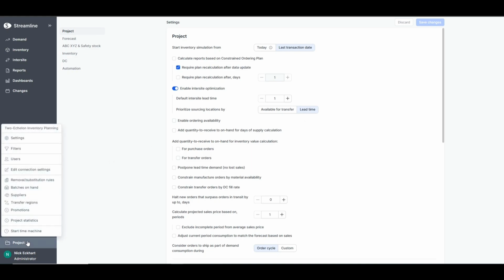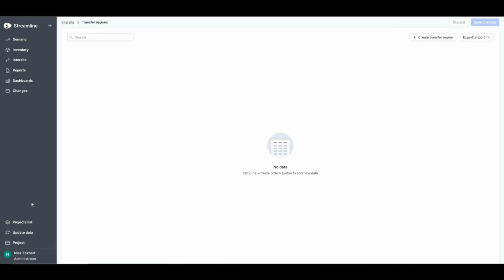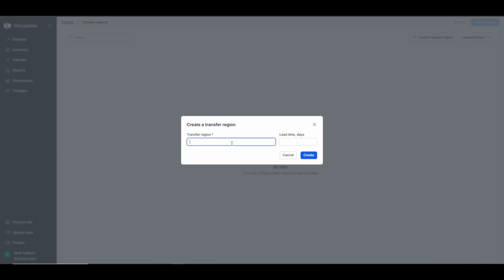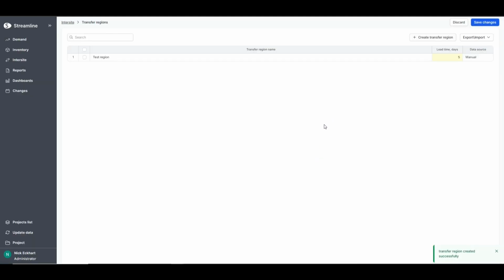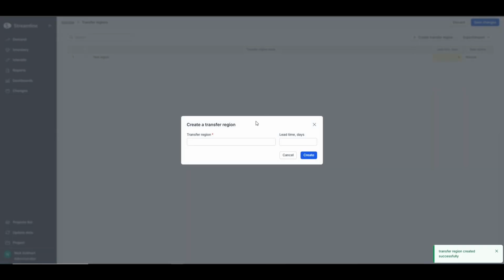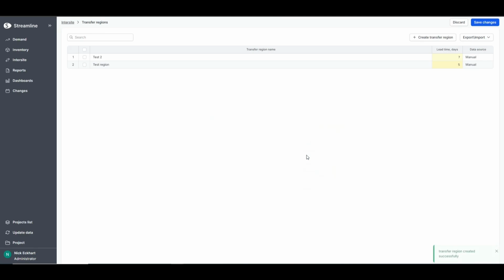So under Project, Transfer Regions, we can create our transfer regions and we can assign a lead time to the transfer region as well. Let's set 5. Let's set another one with 7 days lead time.